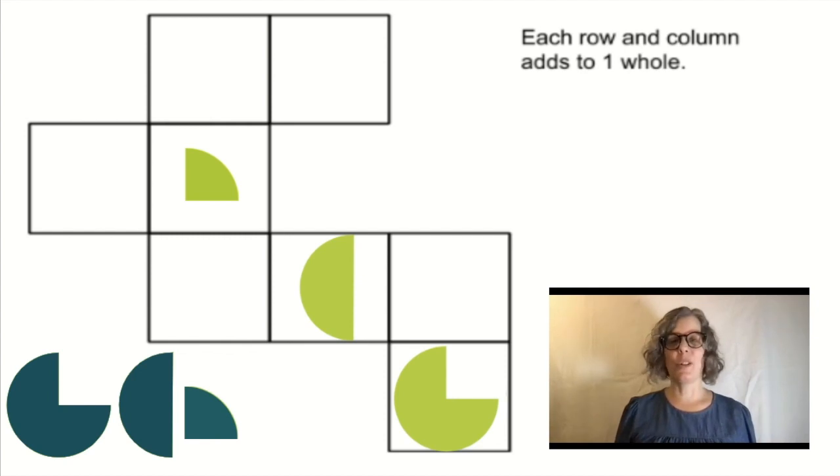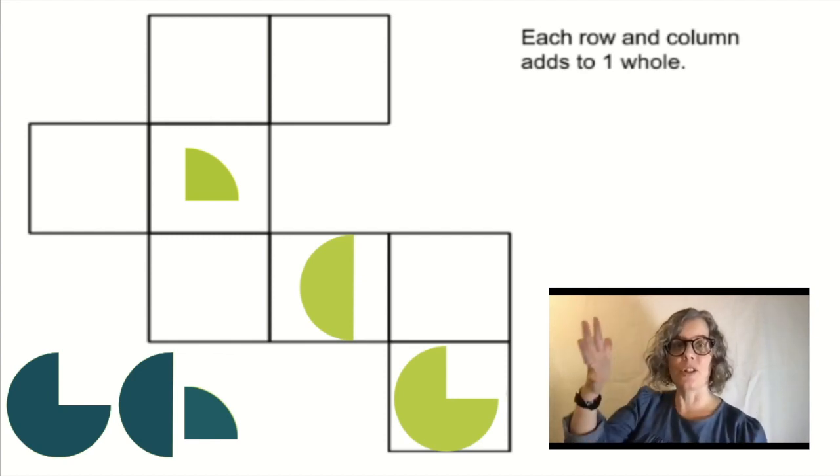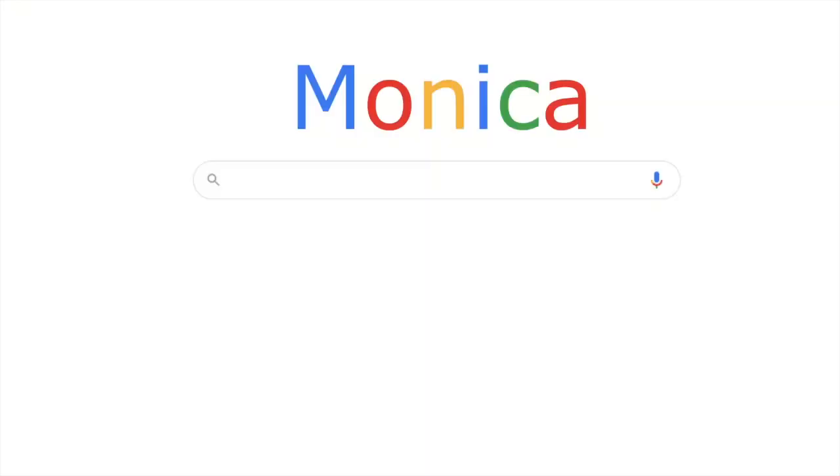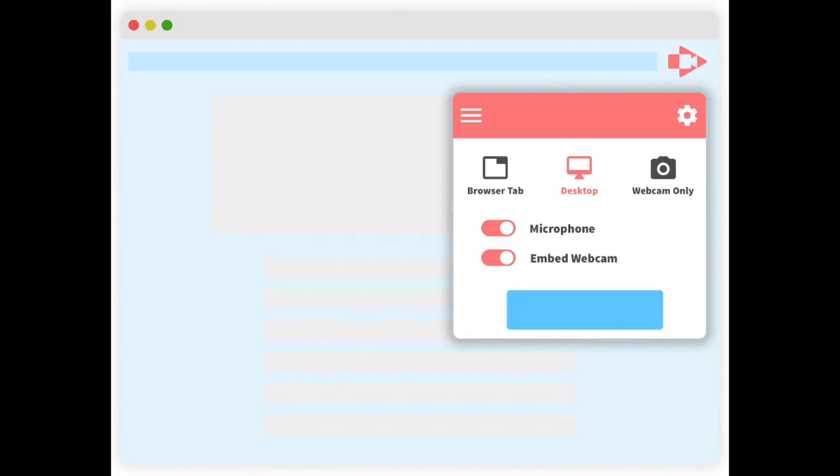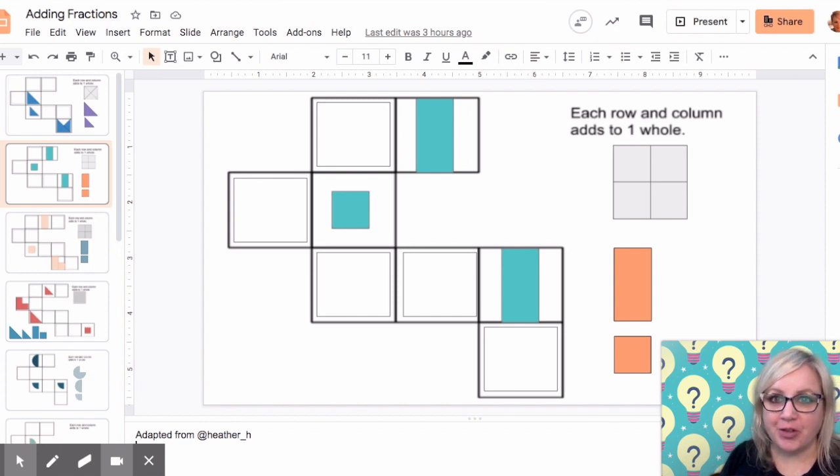Another thing we can do to clarify instructions is to add an embedded video of us explaining the content or the task. When you enter into Screencastify's extension, you can see 3 options across the tab: Browser tab, Desktop, and also Webcam. If you want to do an embedded webcam to have your image, you're going to want to make sure that you're using one of the first 2. And then right below that, you're going to want to make sure that you have the toggle switch for webcam enabled toggled on. I'm going to demonstrate some of the features of Screencastify's embedded webcam using this fraction riddle.